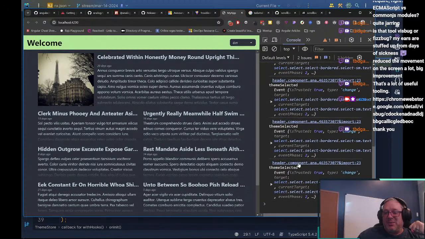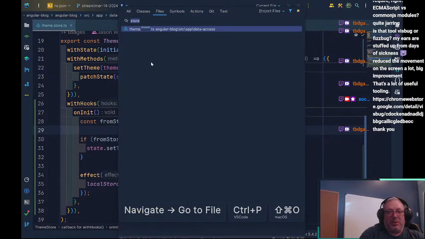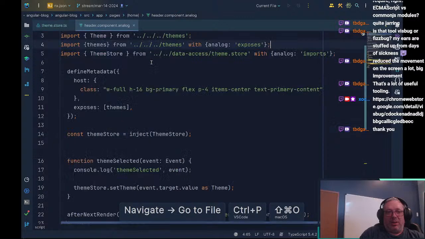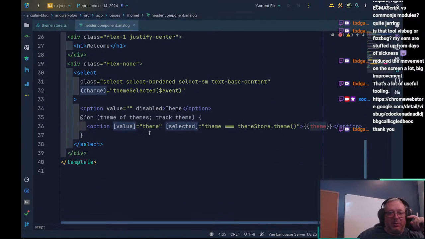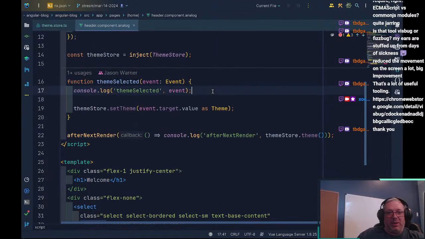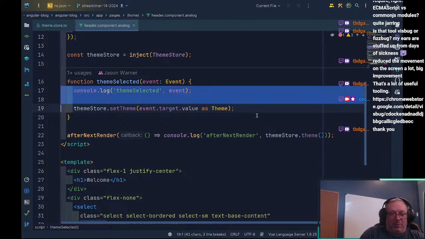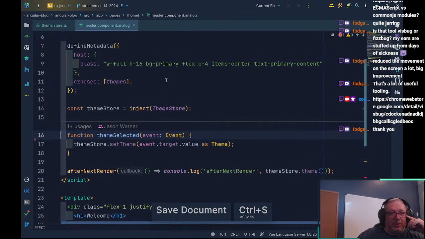So let's see what's going on here. Let's go take a look at the header component. And in our header component, oh, it's right here. We're logging the theme. So there we go.